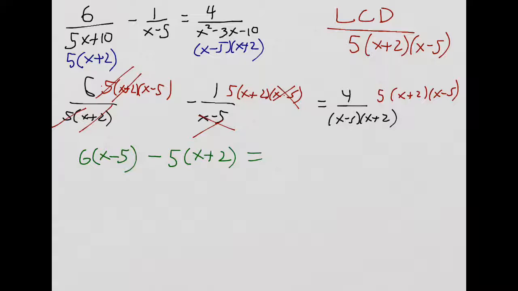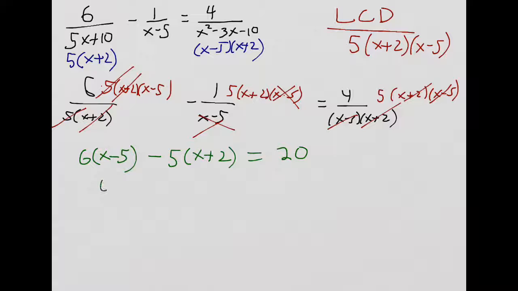And then let's look at the last one. There's x minus 5 here, and x plus 2 here. That's going to cancel out with both of those. So what's left is 4 times 5. I'm just going to multiply that out, so 4 times 5 gives us 20. Let's rehash this. We've found the LCD, we've multiplied each term by the LCD, and by doing so all the denominators have canceled out. What's remaining is the stuff in the numerators. So we're just going to simplify this, and then we should be able to get our final answer.